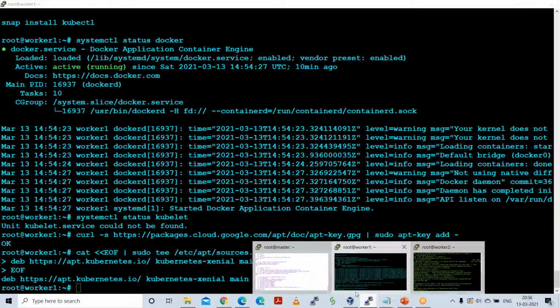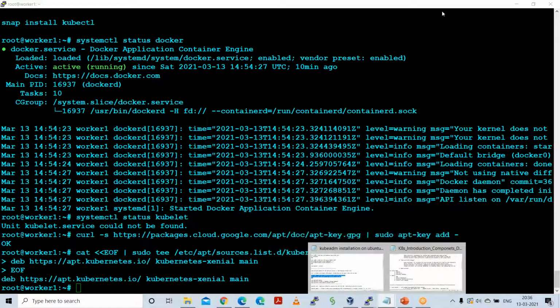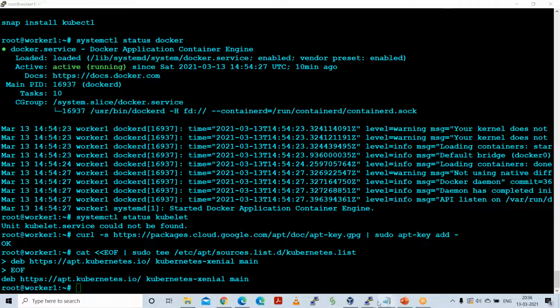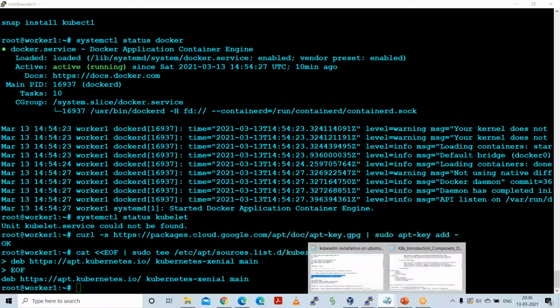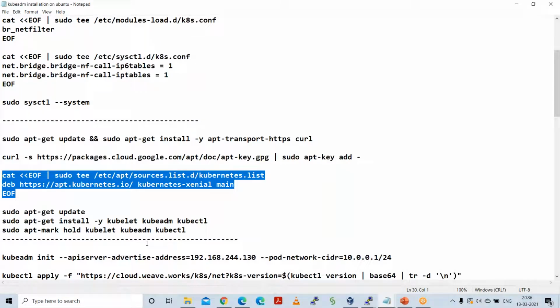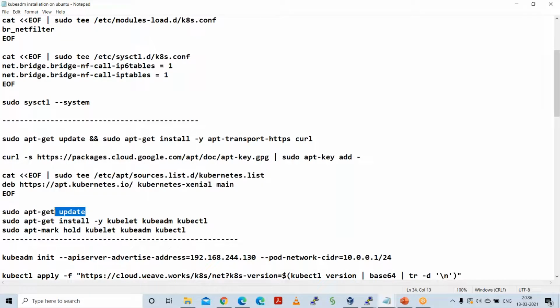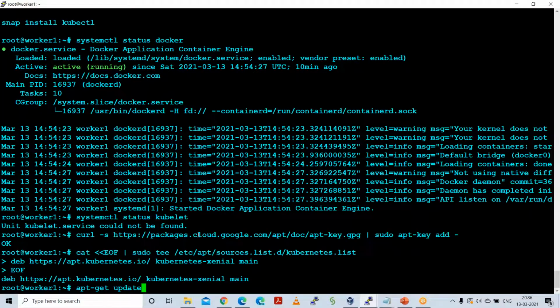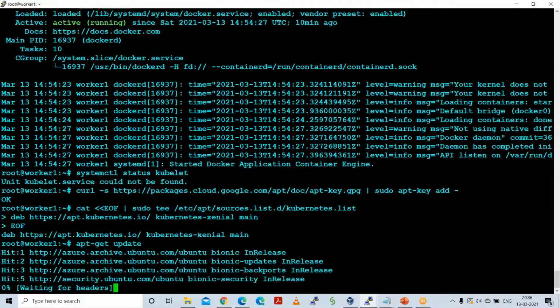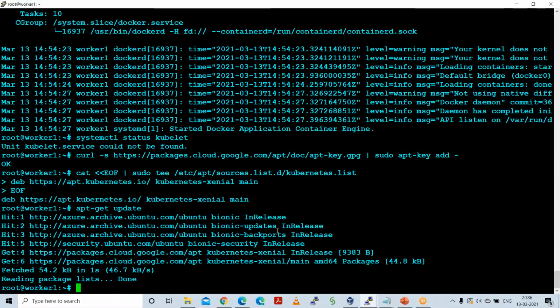Once this is done, then we need to fire the update command on worker 1 and worker 2 again. So it will populate the newly created repository.